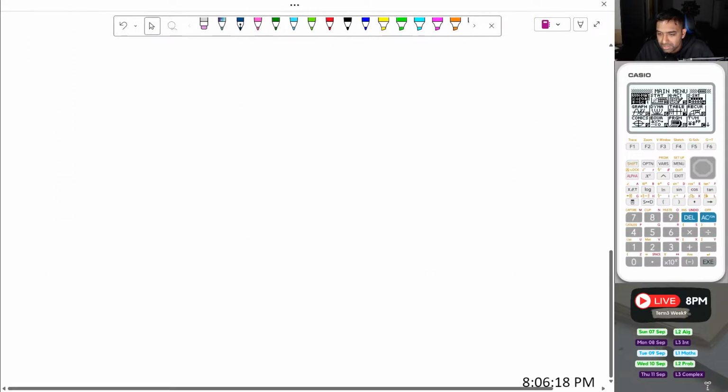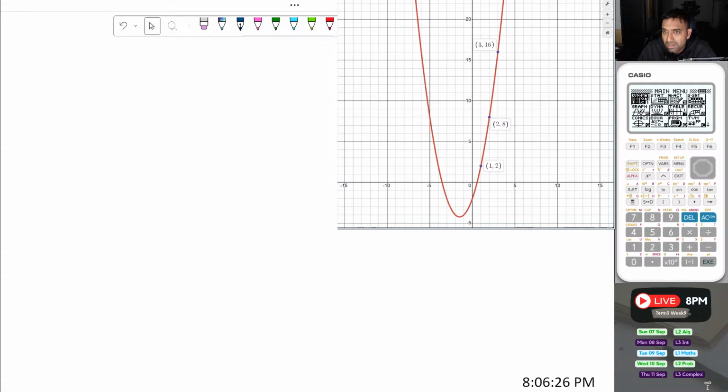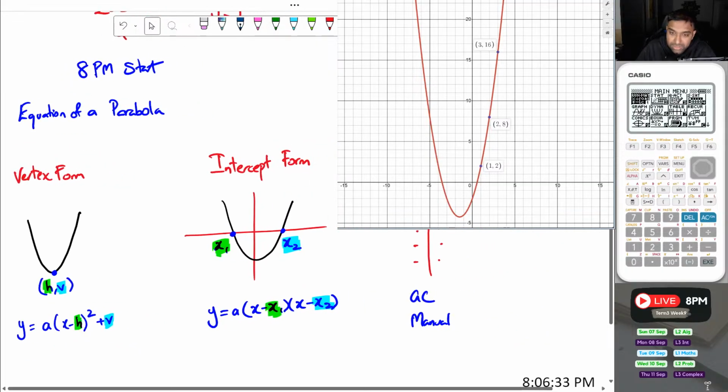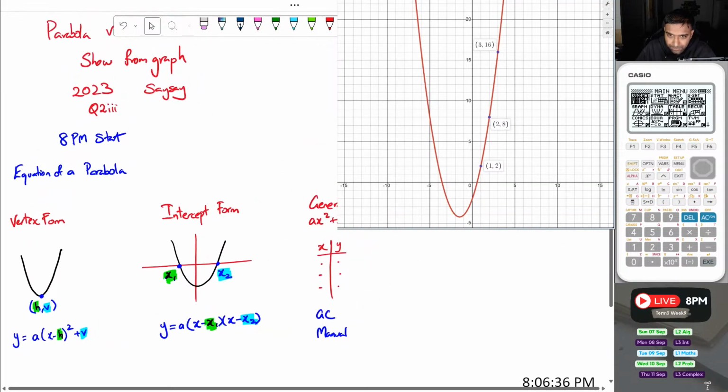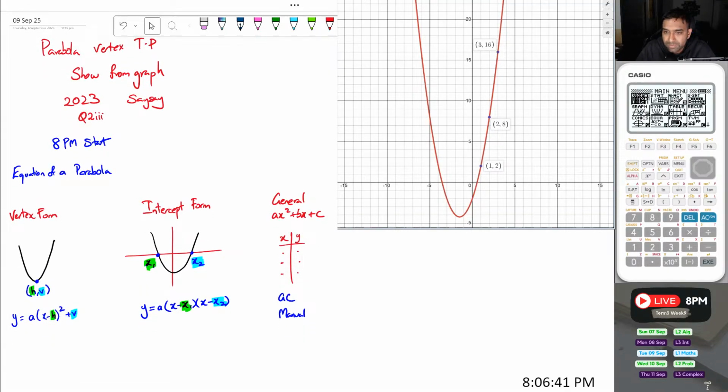All right, so let's have a look at this particular graph here. I'm going to bring this graph back, and in this graph, we can't actually do the vertex method, as I said to you before. Let me just zoom in a little bit. We can't do the vertex method for this question because we don't have the vertex. But let's say hypothetically we do get the vertex, which is that right there, which is negative 1.5 and negative 4.25.